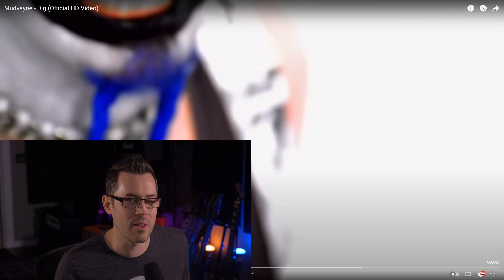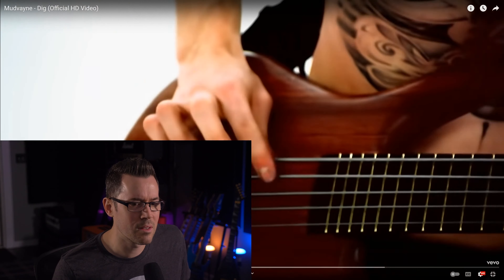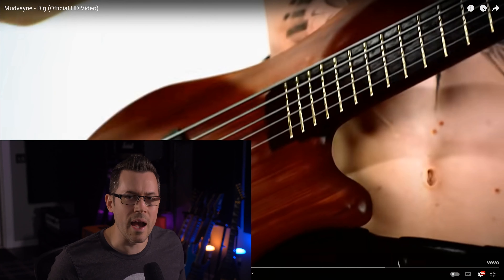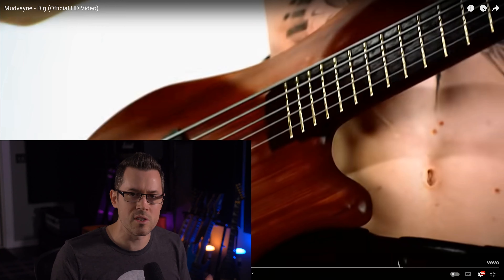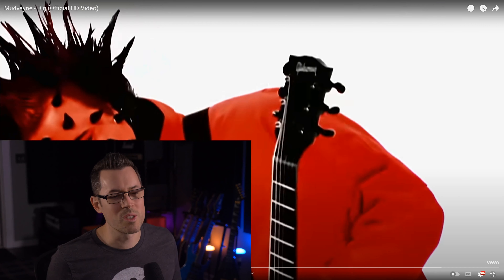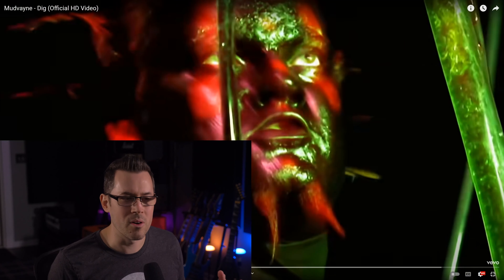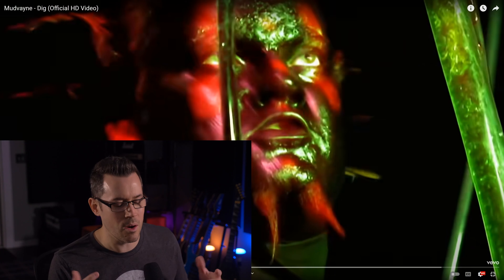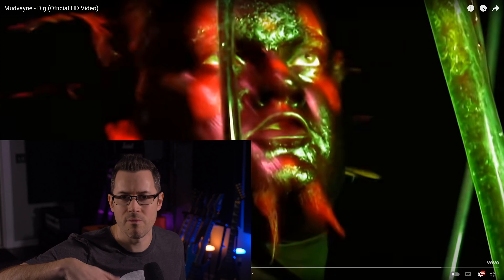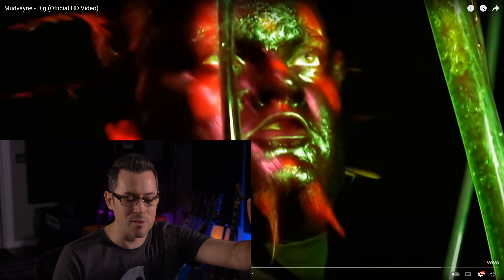The hi-hat is kind of loud compared to the snare and the kick, but it's not super bright — very natural sounding, pretty rolled off. The guitars are kind of scooped in the 700 to 900 Hz range — there's definitely a lot of scoop right there. The guitars have a lot of bottom end, they're not super bright, but they're definitely scooped around 700 Hz. I love those bold vocal decisions — it's so loud compared to the mix. Even the little guitar parts, they're not super loud, they pop out just a little bit. The thing that really stands out is the vocals and that bass slap. They basically made that the theme of the song, and it's branded brilliantly.